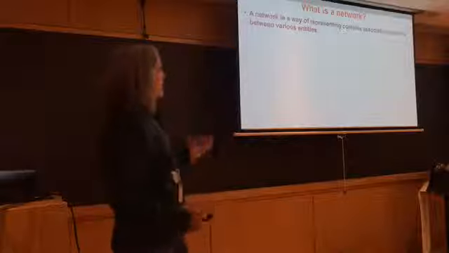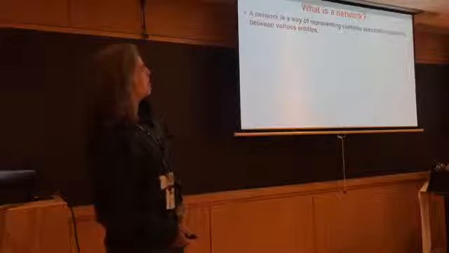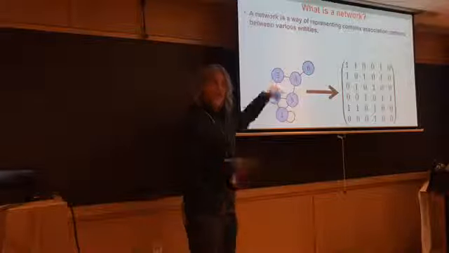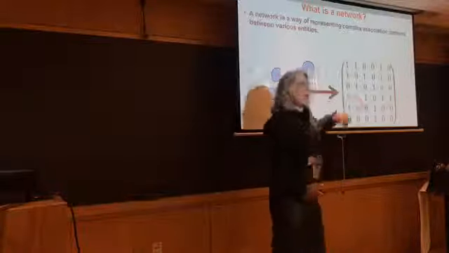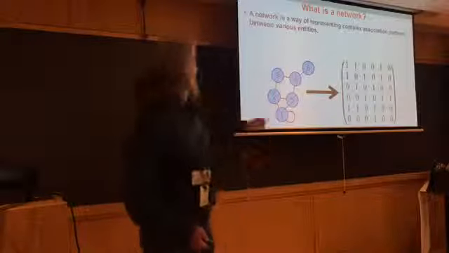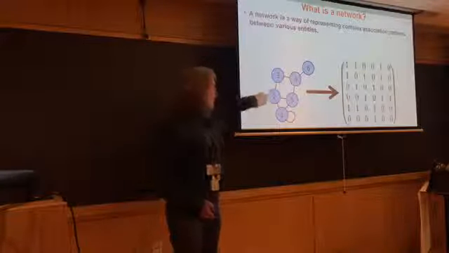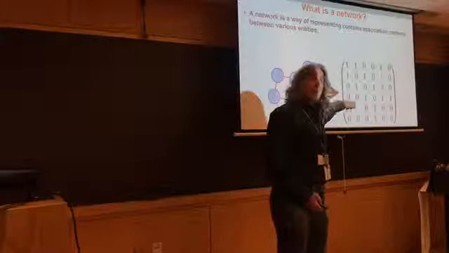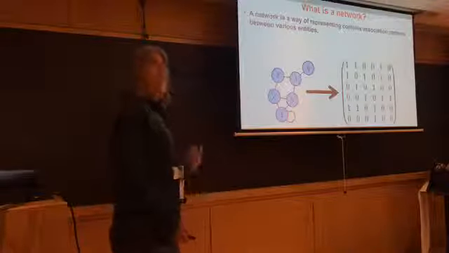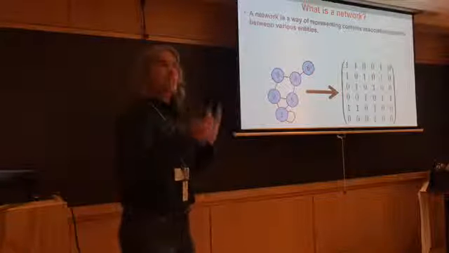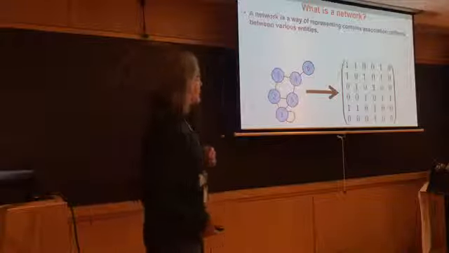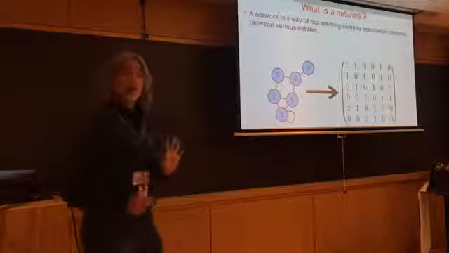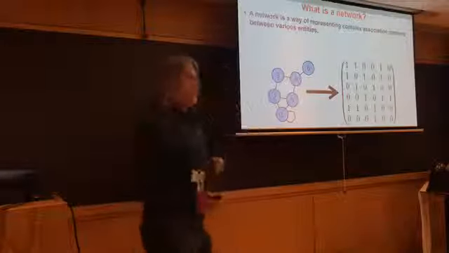So what's a network? We talk a lot about networks. A network is a way of representing complex associations between entities. And if I have a network like this, Junwei alluded to it, we have an adjacency matrix. The adjacency matrix tells us what's next to what, or if there's a connection in here. When we draw them, we draw lines, and that's a binary matrix. In fact, the matrices that we infer always have some squishiness around them. You can set thresholds to make them positive or negative, or you can actually include the complete structure, the correlation structure, whatever structure you have. But I'm going to come back to this adjacency matrix in a bit.